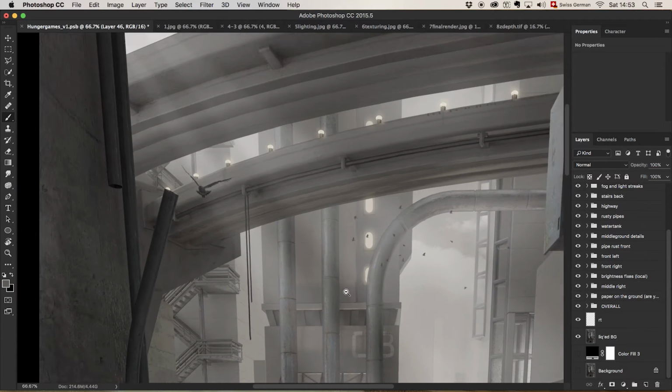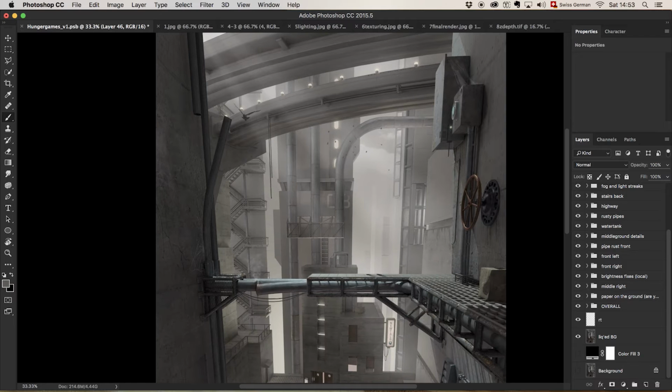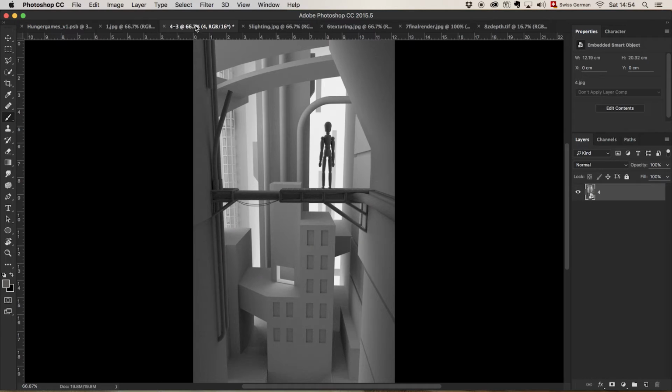Well, let's take a look back at the first sketch that I did for this project, and it looks a little bit like this. So we're looking at Katniss as she's standing on a sort of railing or a sort of plateau, and she's peering down into this courtyard. And because she has her back turned towards us, we're following her gaze down in this courtyard.